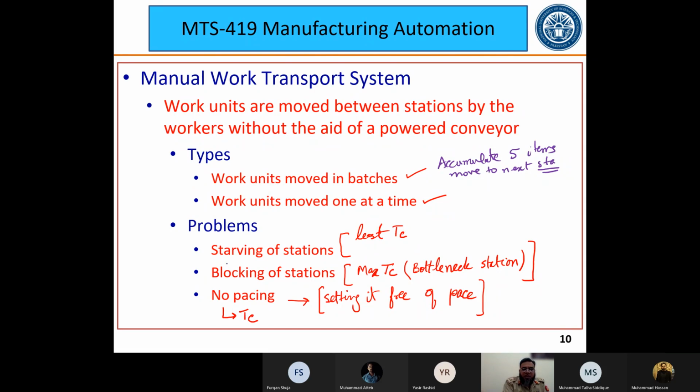So first thing is starvation, या starving of stations. So that station which has the least TC, the station which has the least TC, so that will starve for the next part. So let us see, let me just write it down. What does this mean, starving?